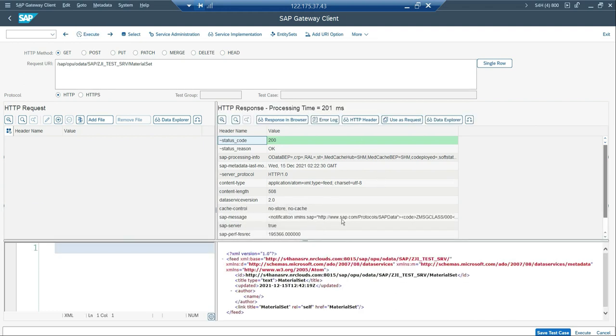So here you have the SAP message and the notification. It shows very clearly what the message class, message number, and message are. The message is invalid data material 1. So that way it works.